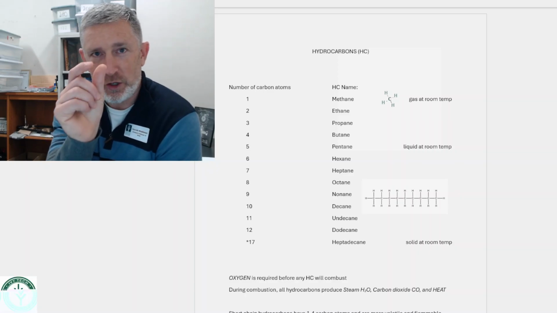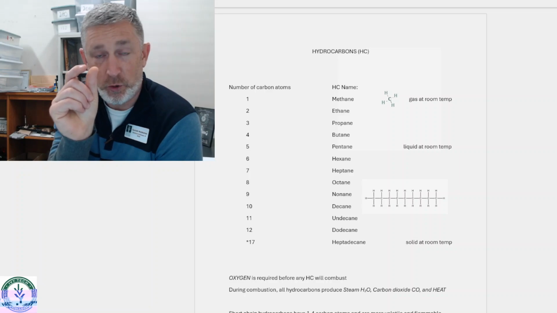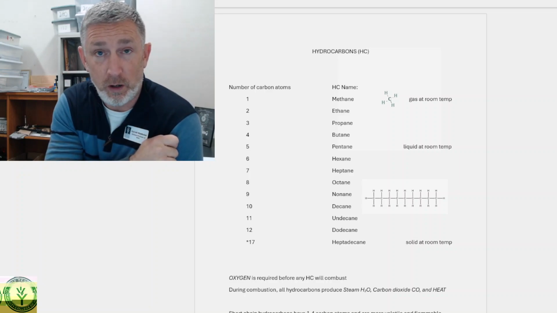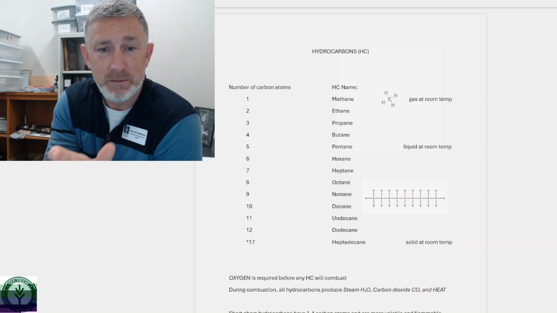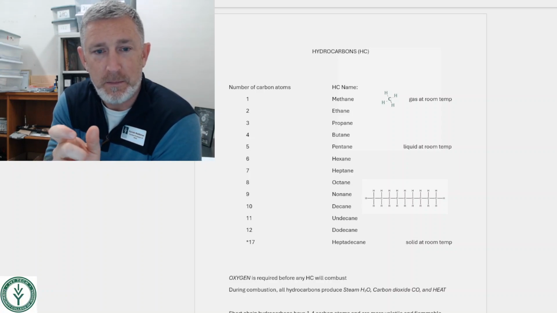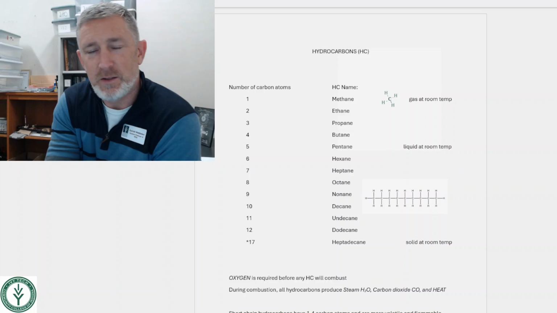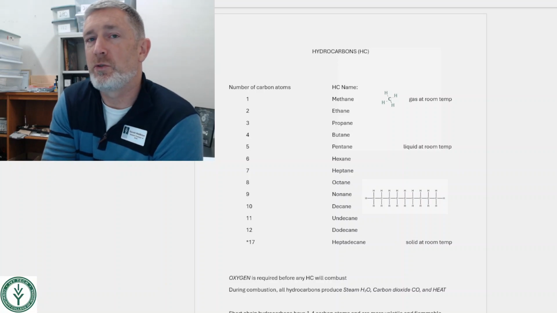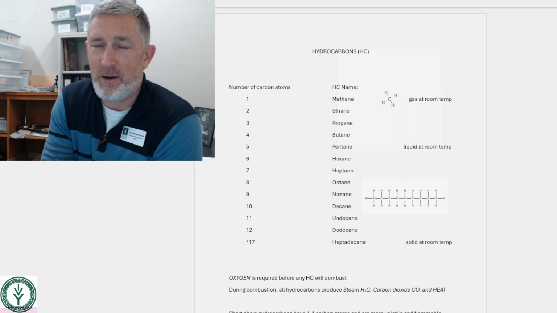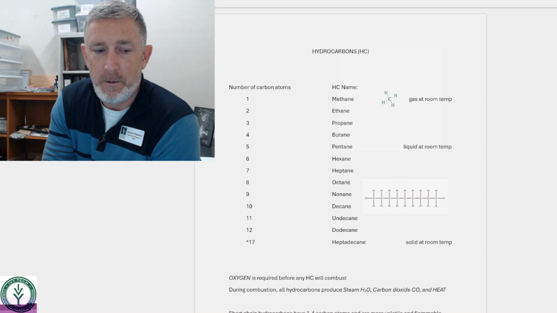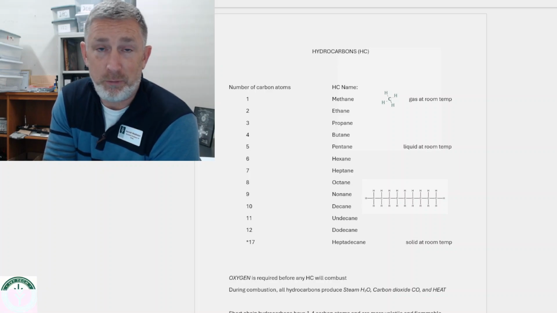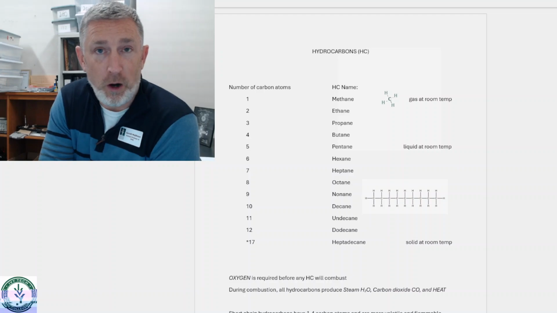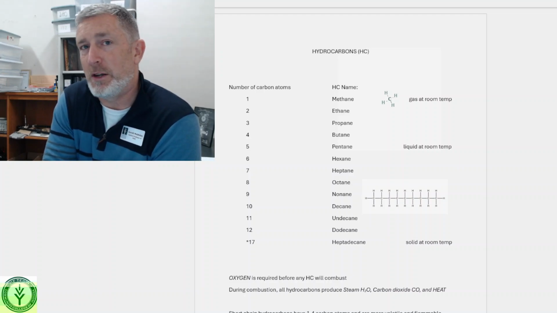We've got a short chain methane, short chain meaning just 1 carbon, and we've got a medium chain with nonane, meaning 9 carbons. So yes, the number of hydrogen will also increase, but we're not going to do any counting by hydrogen, only by carbon. And we're going to think about the heat content primarily coming from the carbon during combustion.